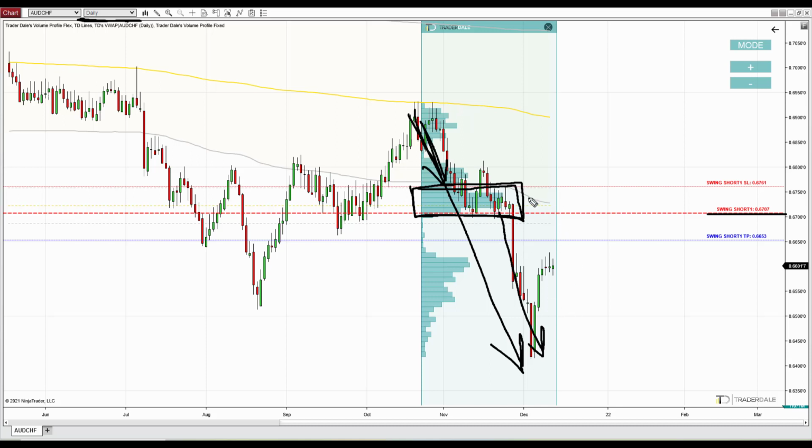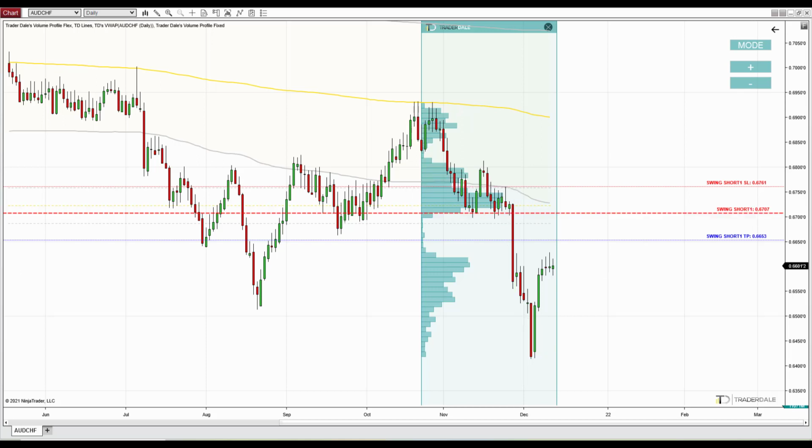Now, this is important information because we know that there are strong sellers in here. This heavy volume zone begins at 67.07, and when there's a pullback, then I think those sellers will want to defend this heavy volume zone, the place where they placed most of their shorts, and to push the price downwards from there again. This is called the trend setup. I like to use that setup when there is a trend. It's a volume profile setup, and in this case it also nicely aligns with a VWAP setup.